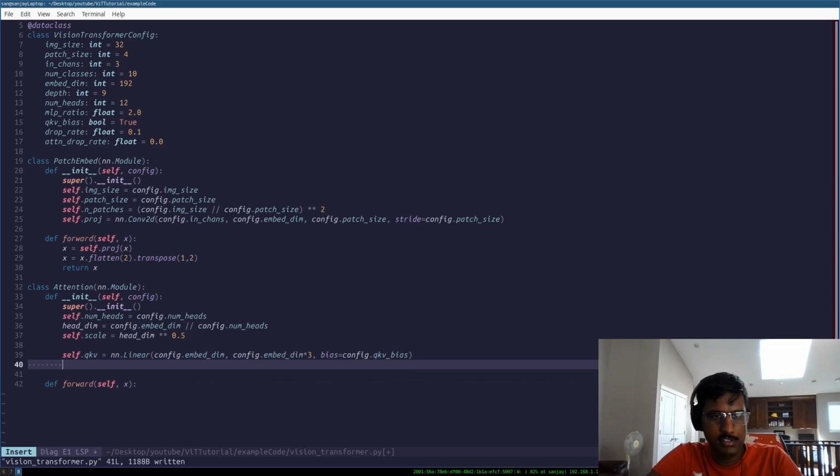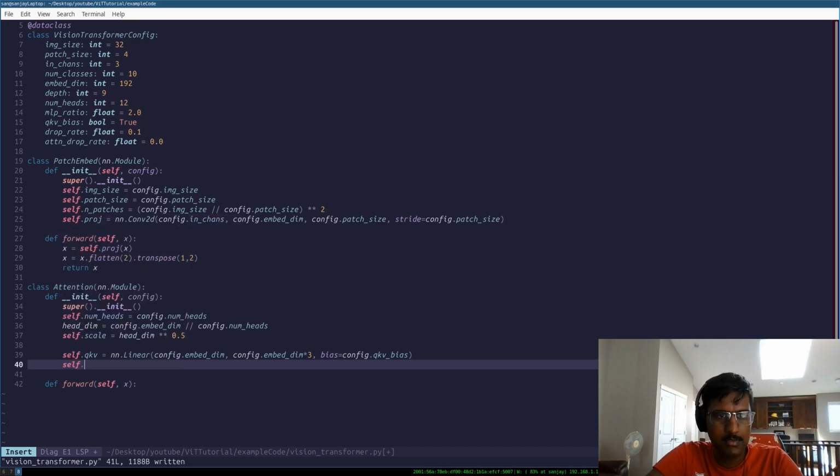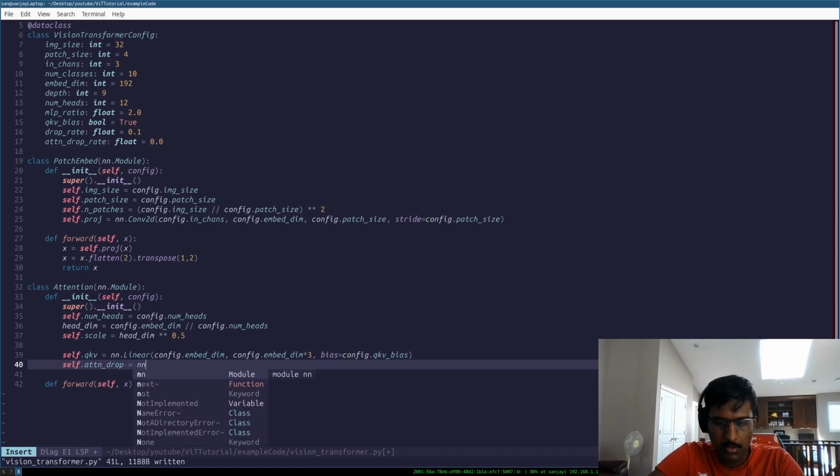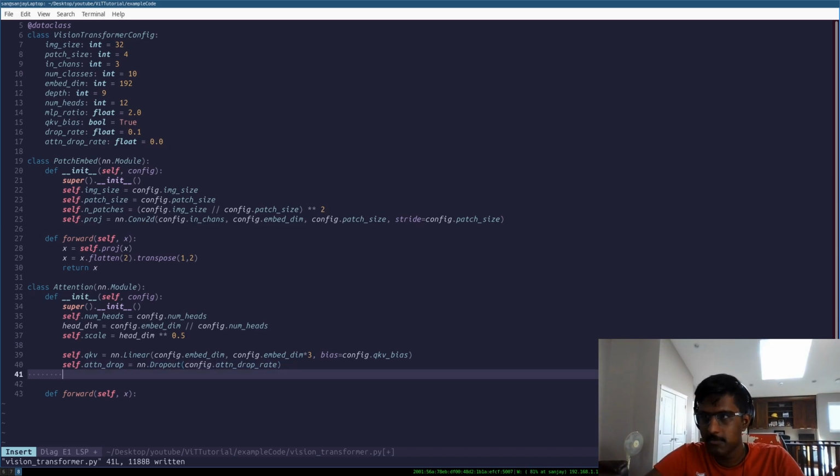Next, we're just going to set up the attention drop and then the projection. So first, let's set up the actual attention drop. So this is just a dropout, right? So self dot drop equals neural network dot dropout, and we're just going to bring it in from the config, config dot attention drop, right? Now you will notice that in this specific config it's 0, but if you're scaling this up and whatnot, you will want to introduce a number here, right?